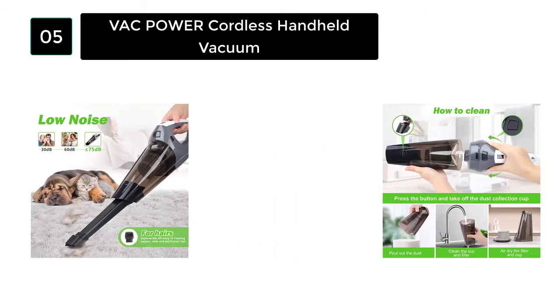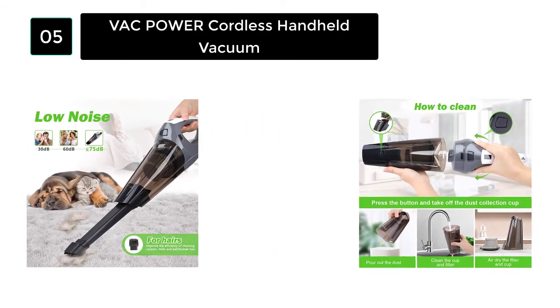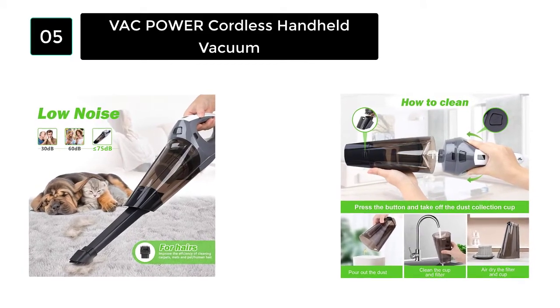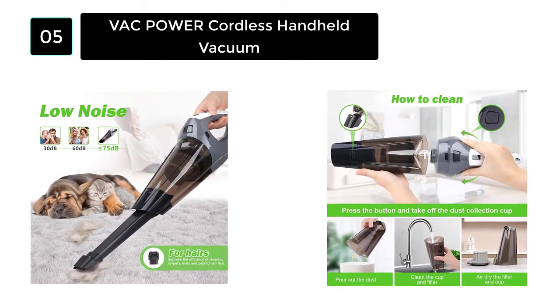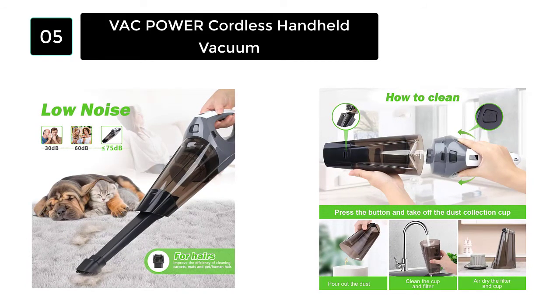This special brush attachment has been made in such a way that it can attract hair to come in. Moreover, the crevice nozzle is great for picking up the pet residue or debris. The rubber jar nozzle is great for auto cleanup as it comes with the extended form with narrow nozzles to go into tight places.